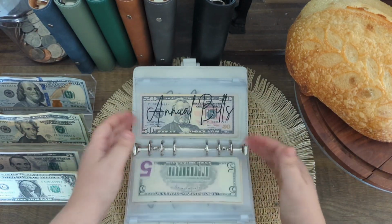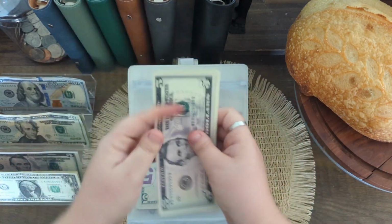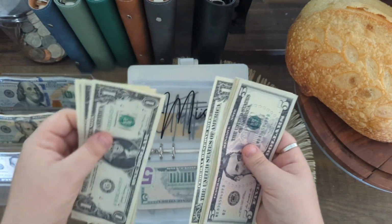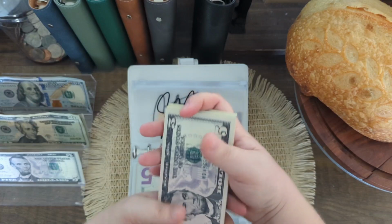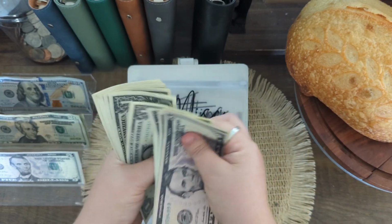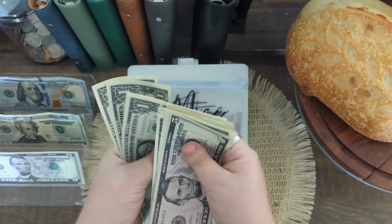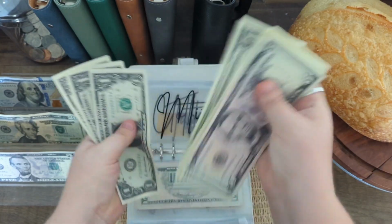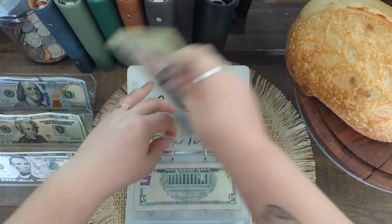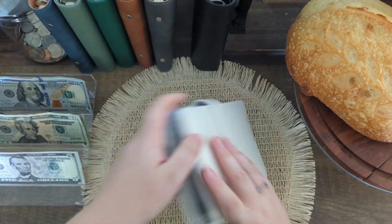And then we're going to skip back to miscellaneous. Just because I had to use this a bit, I wanted to stuff it. I don't normally stuff it in my farmer's market cash stuffings, but it is getting $5, which is all of these ones. So it has 5, 6, 7, 8, 9, 10, 11, 12, 13, 14, 15, 16, 17, 18, 19, 20, 1, 2, 3, 4, and 5. So 25 in there. And that's going to be it for sinking funds.